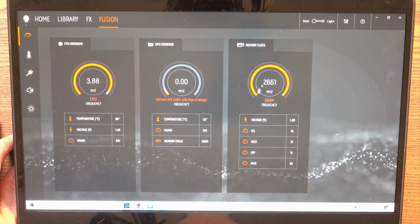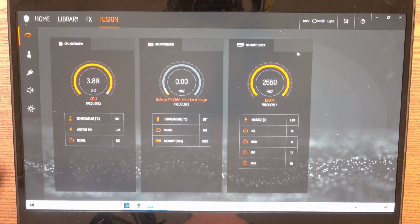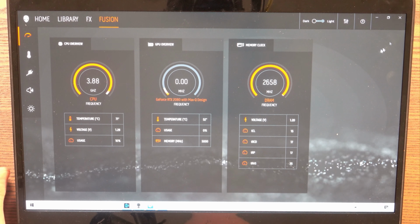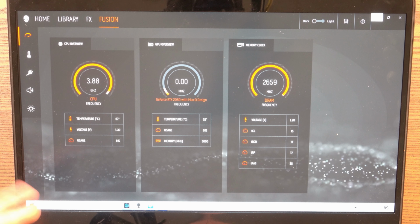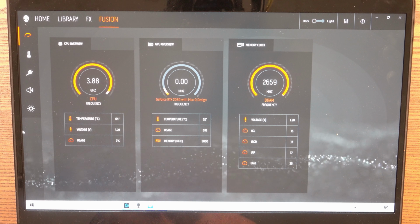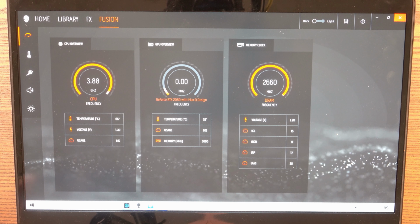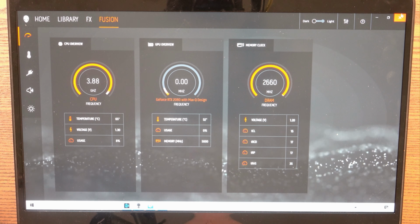So you've got the memory clock there, and we've got the GPU, and no surprises here. The GPU is at 0 now. I'm not doing anything because the screen is using integrated graphics right now. But of course, if I have to do anything, well, that's where the problems arise. I can talk about voltage and power and thermals all day long, but the easiest way to show you is to just actually put on a game.